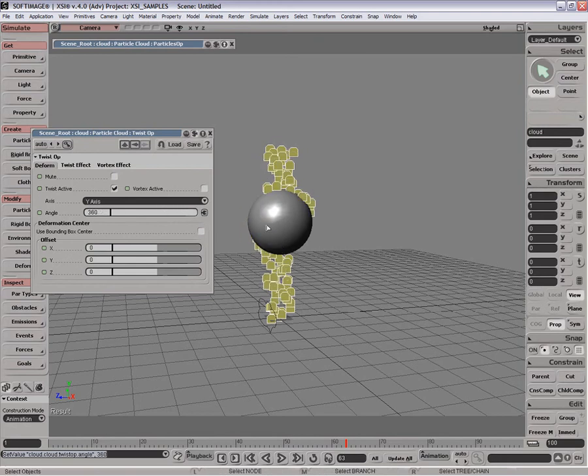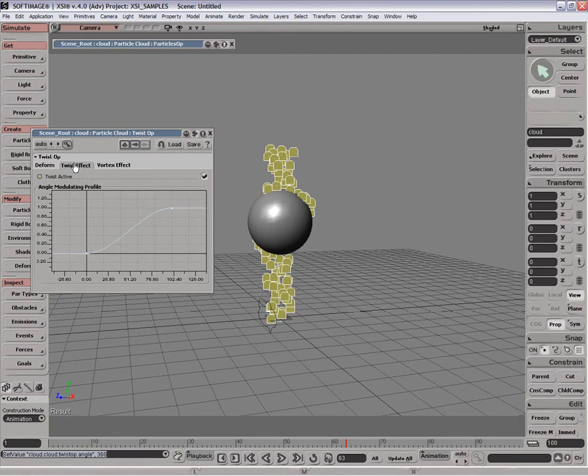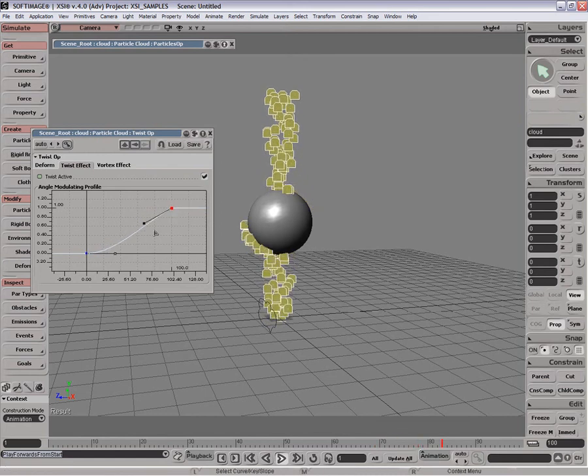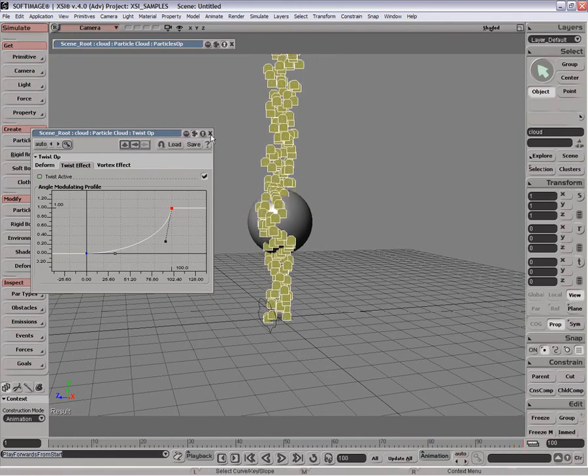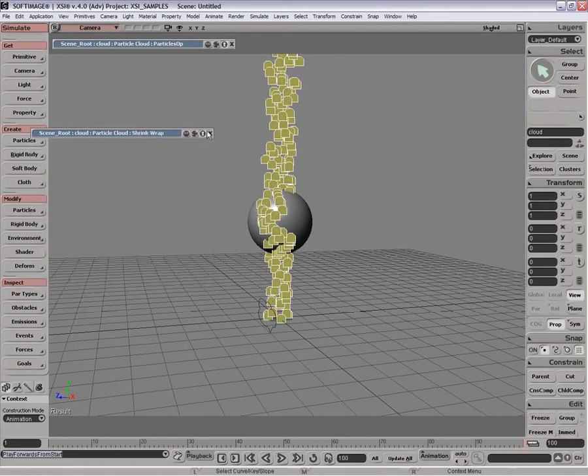We can increase the angle to 360 degrees, and then again we have our profile. But you'll see what's happening now is they're twisting around, and then they get to here and they really sort of twist around this. So you're getting multiple deformers working on the particles at the same time. And of course I can go in and change my profile if I want, so that it suits a little bit better, or just tweak it to be exact. Okay.